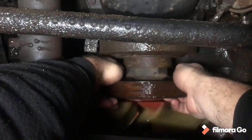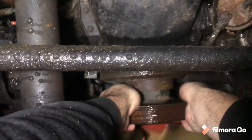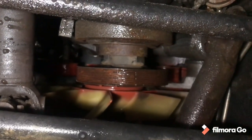Hang on, let's see if I can get the light in here. Okay, check this out. I can turn it by hand. Hang on, I need both. Man, I don't know if you guys can see this or not. Look at that. Boom.